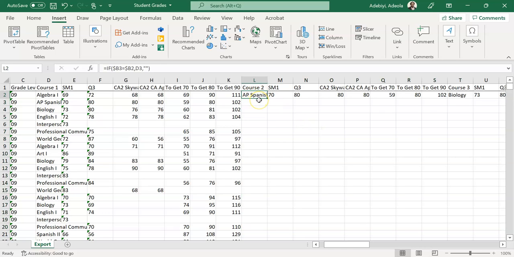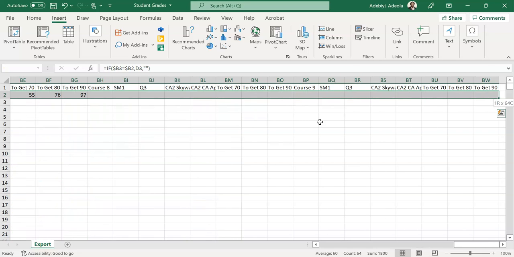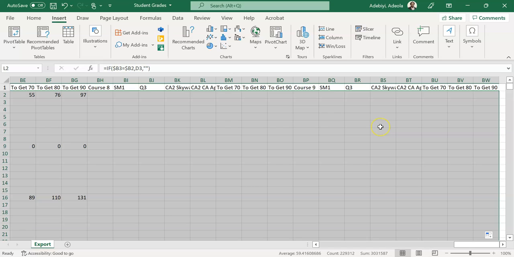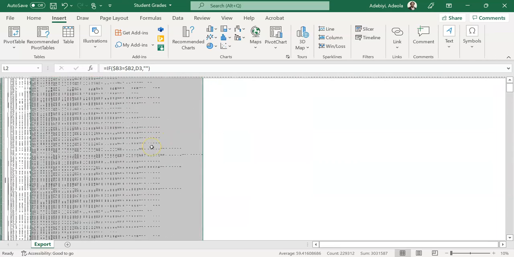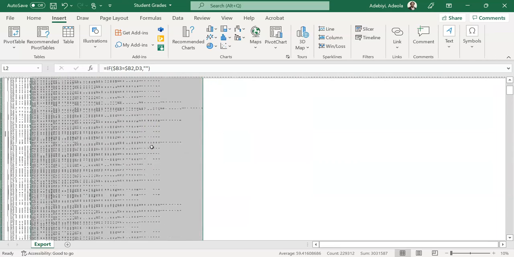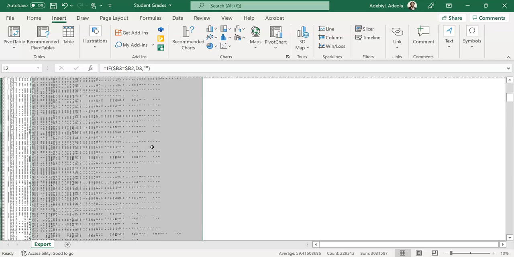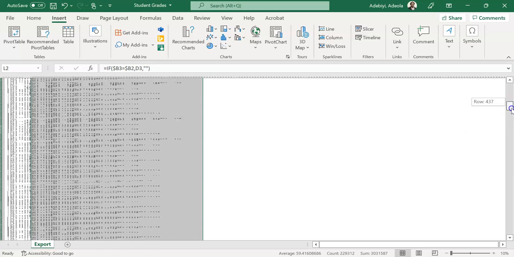Then from here, I'm going to press Control, Shift, and the right arrow on my keyboard. Again, Control, Shift, right. And then where I see this square down here, I'm going to hover my mouse over until I get the black square, and I'm going to double click on it. and it's going to automatically fill it all the way to the bottom of our table. So if we zoom out, we can see that for every student, it is now filled in all of these for that same work. Okay.